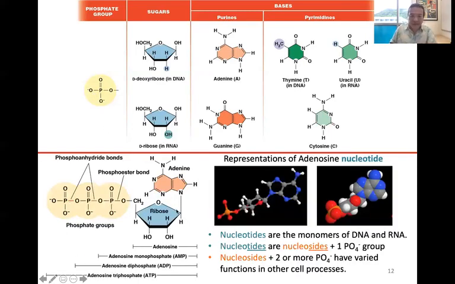So down here, again, is a nice reminder of how the naming works. If you have an adenine as your nitrogenous base of choice, that would be just adenine by itself. But if it's attached to a ribose sugar, then you have adenosine. If you then go ahead and add on your phosphate groups, now you have a nucleotide. From a nitrogenous base to a nucleoside with a sugar group to a nucleotide, because you have a phosphate group attached to it. And that can be monophosphate, diphosphate, or triphosphate. And adenosine triphosphate is called ATP.